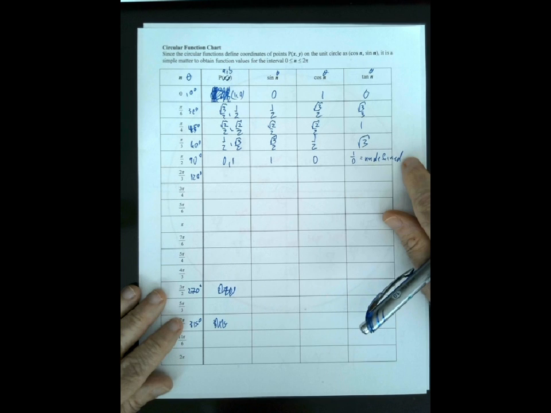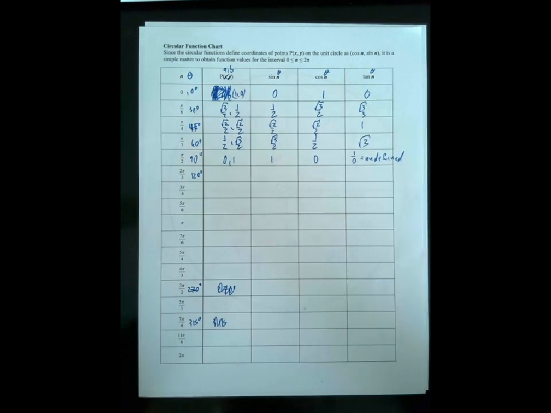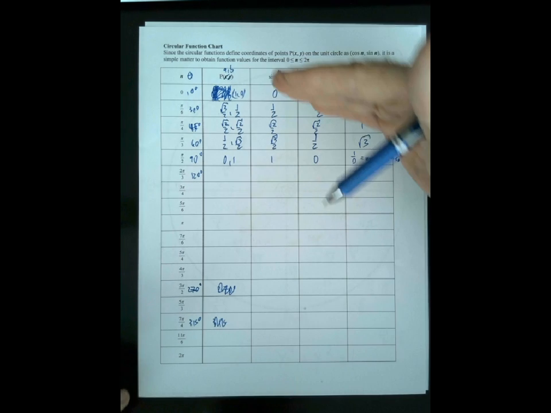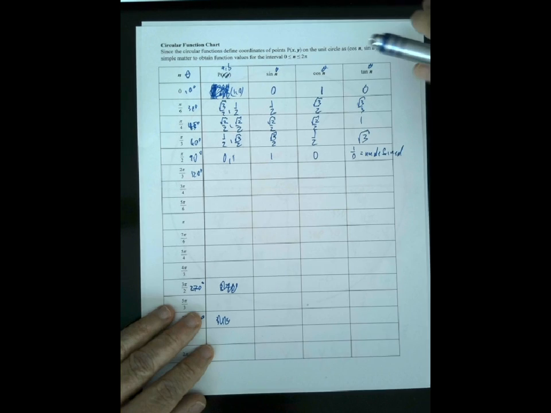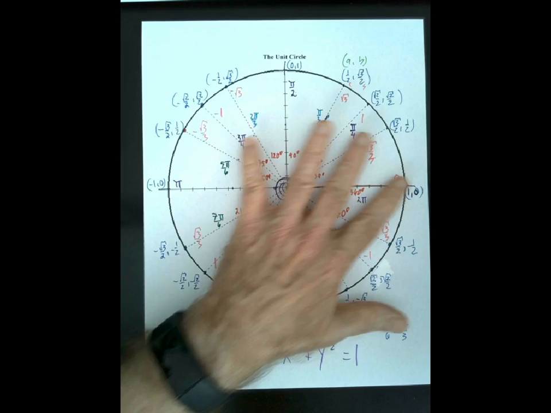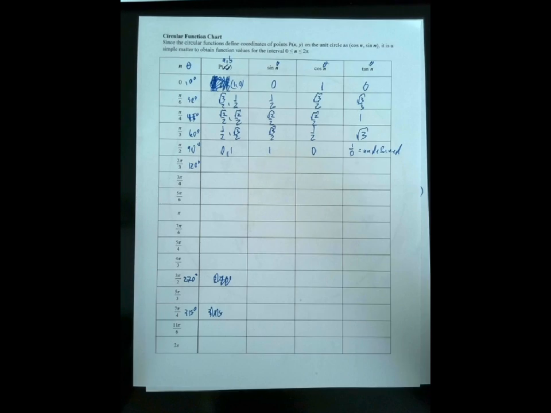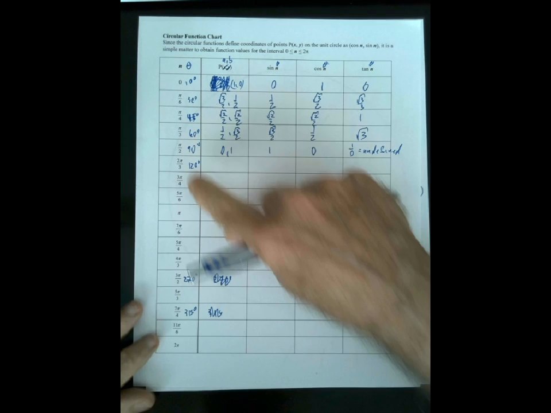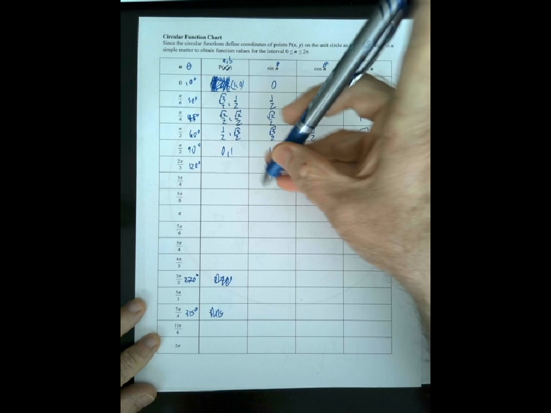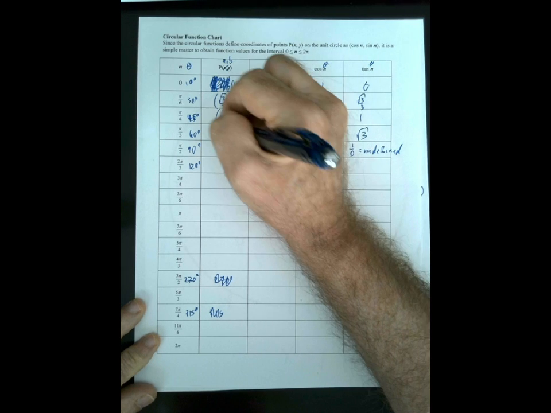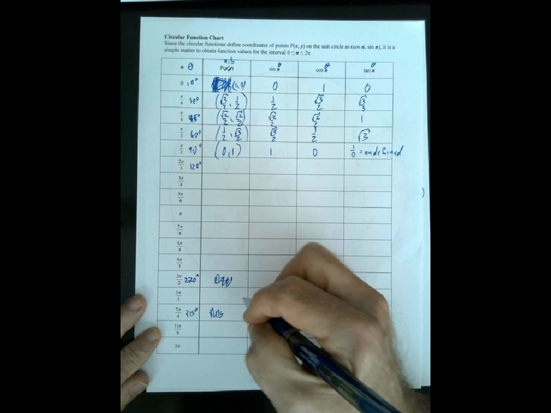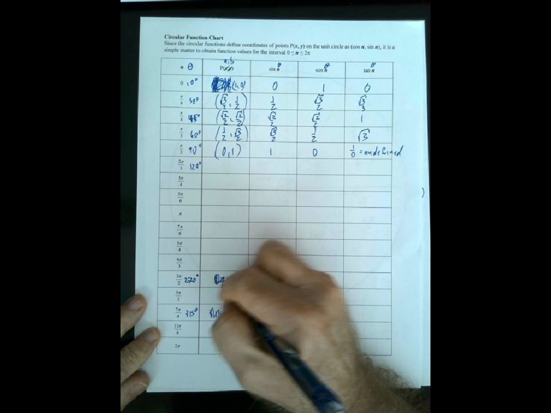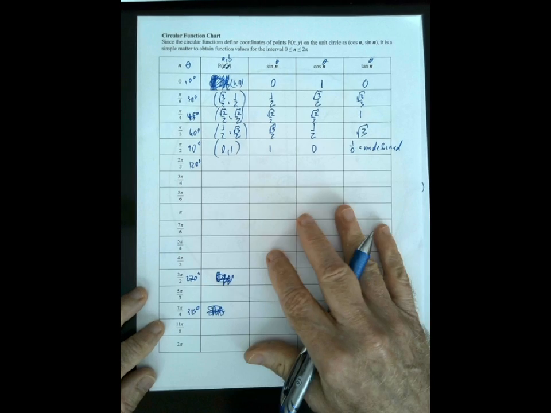Now there's one other spot where it's undefined, where the cosine value is 0. Guys get that? So somewhere else on this chart, there's one other spot where it's also undefined. Now here's your homework: you're going to fill in the rest of this chart here using the values that we've got from the unit circle. That's all your homework is going to be. Alrighty? Okay, very good. So the rest of the angles, the ordered pairs from the unit circle, which I filled in some of them down here, fill in this chart.